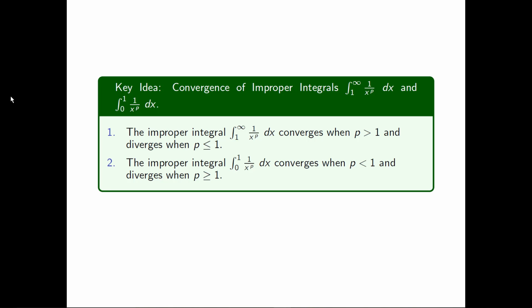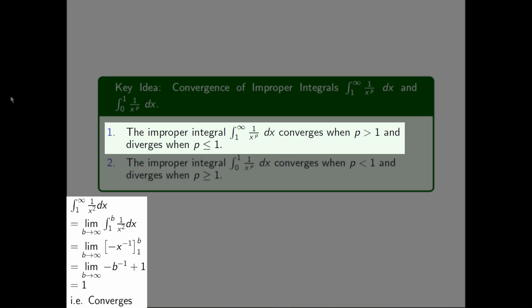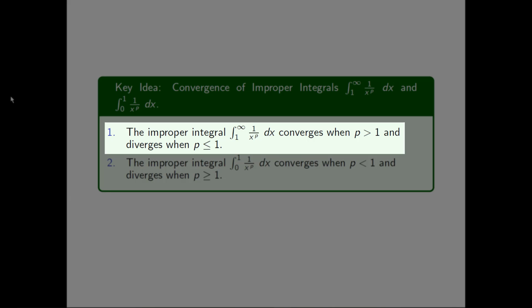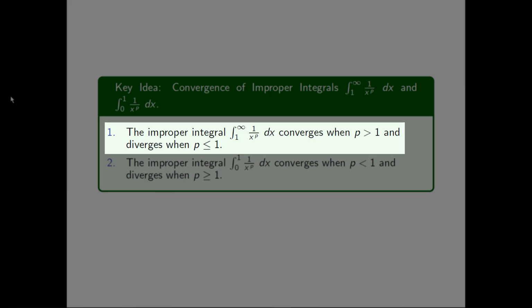So we're looking at one particular type of integral: 1 over x to the p. In the first case, let's consider 1 over x to the p, and we'll integrate it from 1 to infinity. This was the first case we saw. If we do that, this converges as long as p is greater than 1, right? We saw the example where p was 2, where it was x squared, and sure enough that converged. But it's going to diverge when p is less than or equal to 1. And in fact, we saw the case where p equals 1, and that diverged. So that's always going to be the case: we integrate 1 over x to the p from 1 to infinity, it's going to converge when p is greater than 1 and diverge when p is less than or equal to 1.